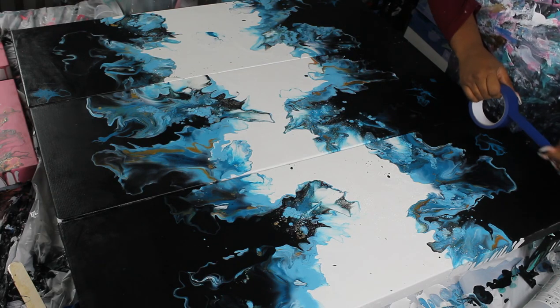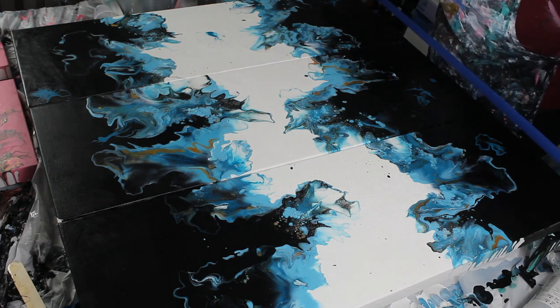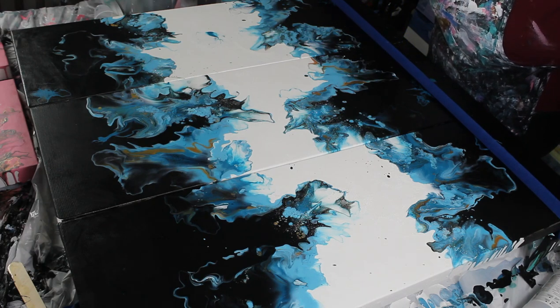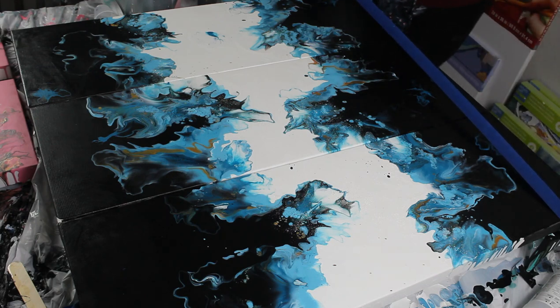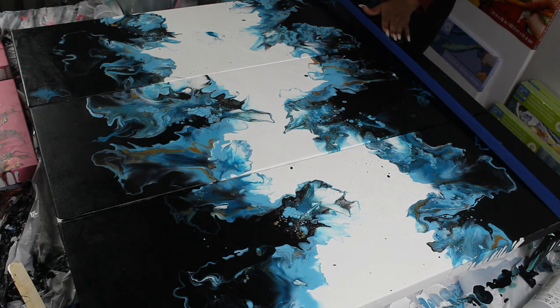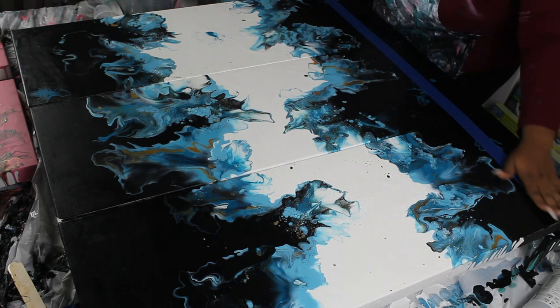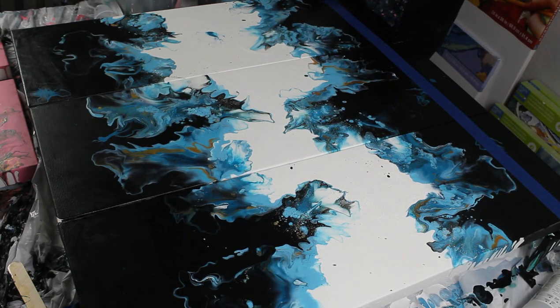So now that it's dry, I'm going to go in with some painter's tape. Someone gave me a tip to use green frog tape or something. I'm going to do a search for it and find it and see about using it. But I'm going to be using this painter's tape for now. This is from the Dollar Tree.